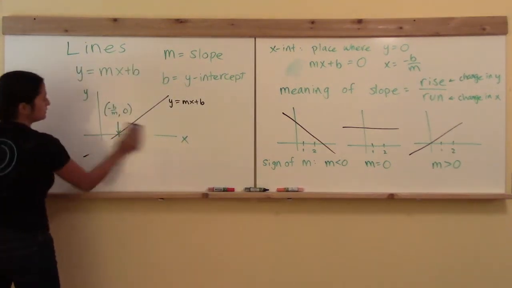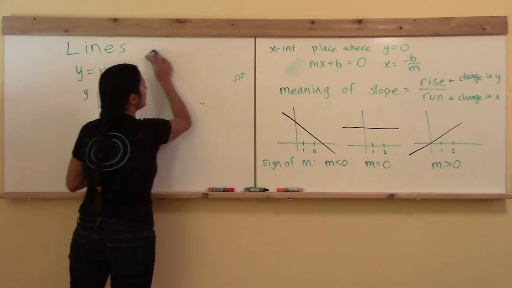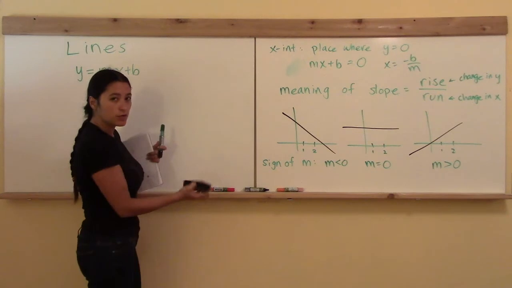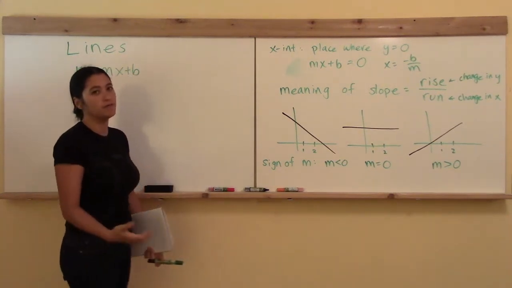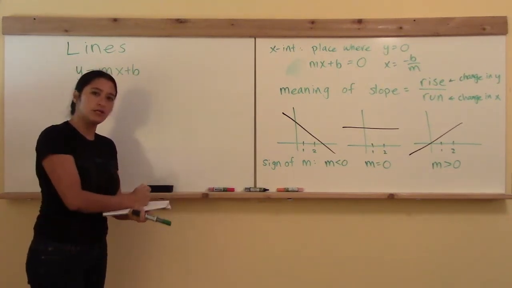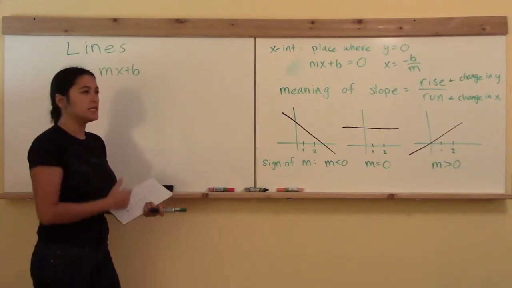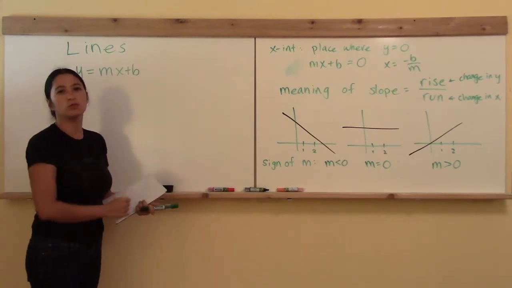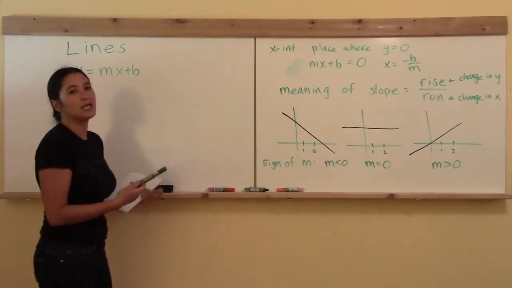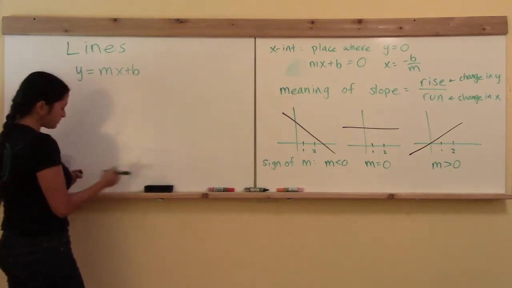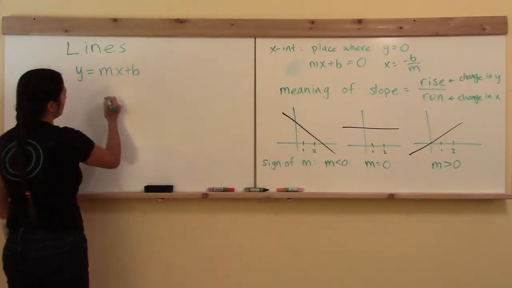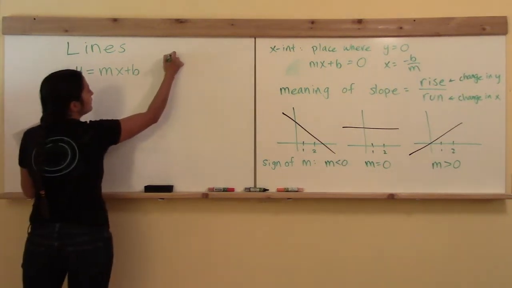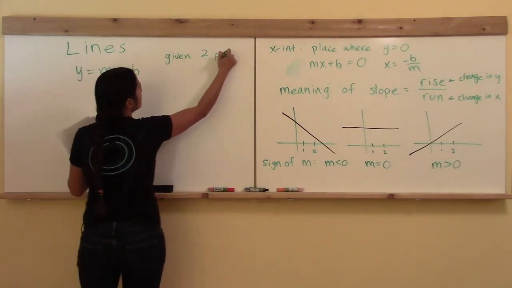Okay, so now we'll go into an example of how to calculate the equation of a line given 2 points. And this is a very common problem that you're going to run into. Actually, this is very useful in real life. Say you're running a business, you have one observation, then you have another observation. The easiest way to create a mathematical model is going to be to draw a straight line between your 2 points of observation. And then you're going to use that line to interpolate or make predictions about your future data. Okay, so this is very important for you, finding the equation of the line given 2 points.